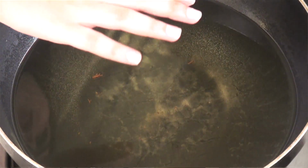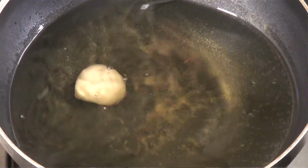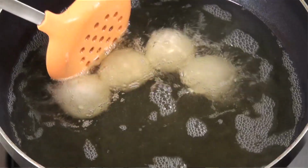Till the time that this is getting cooked, I'm going to get on to frying the Mawa Kachoris. I've put some oil in a kadai, not like some oil but a lot of oil. I'm going to deep fry these Mawa Kachoris but on a low flame. I don't want the flame to be so hot that it's cooked from outside but not from inside. So make sure that the oil is hot enough for them to fry brilliantly. So now the oil is hot enough and I'm going to really gradually put in these Mawa Kachoris for frying. And we're going to let them fry till they are nice and golden brown.